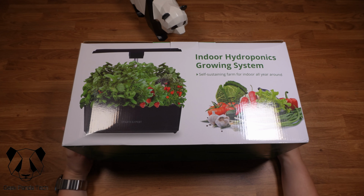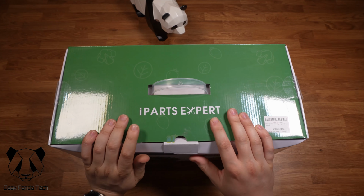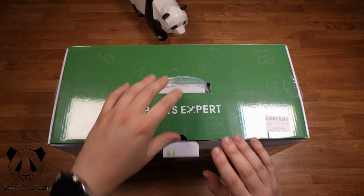So today we have the indoor hydroponics growing system, a self-sustained farm for indoor all year round. So you can grow your own fruits and veggies. And this is supplied by Iparts Expert. I purchased this on Amazon absolutely ages ago, but I've finally got around to unboxing it now. So let's get into the box.